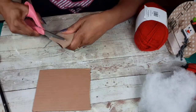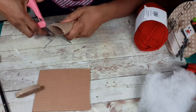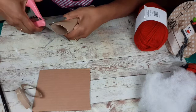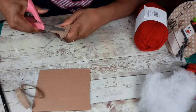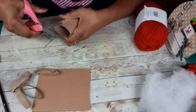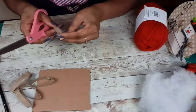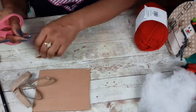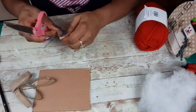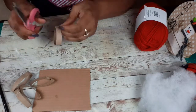This is nothing new. This is going around everywhere. It has been for years. I've seen it on Pinterest, Facebook, and also on YouTube. I love doing this because this is pennies, just pennies, because this is something you're going to throw away anyway. And I love taking something that I otherwise would have just pitched in the garbage and then realize, oh, wow, I can use this for this and make something beautiful and save a little money.